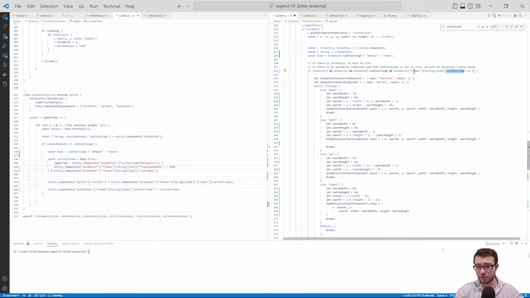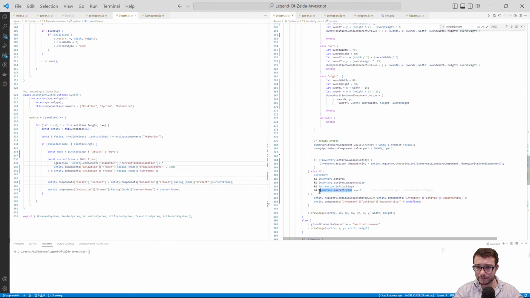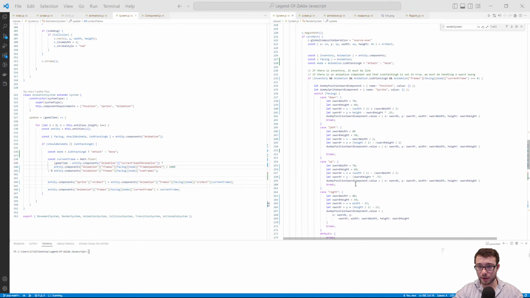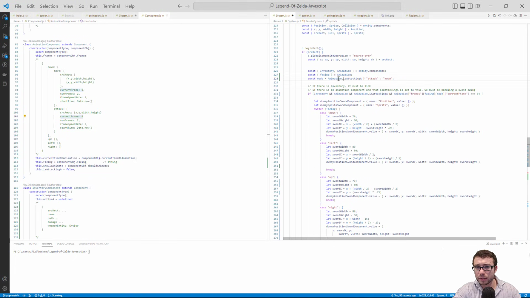We can just put this in parentheses to keep with the pattern for this. I can just copy this and bring it down here. Okay. And we can actually get rid of this because we can just pull it out of the animation component.